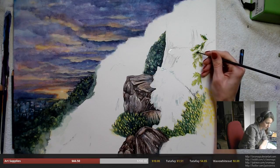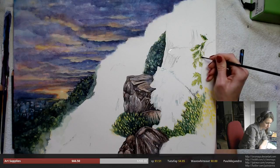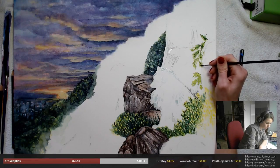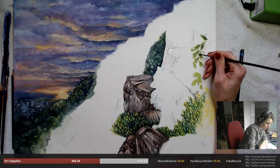This looks kind of weird, but it's alright. I can still redefine it later with indigo. Just wanted to give the leaves a bit more punch.